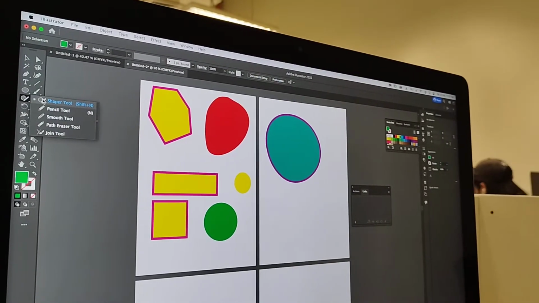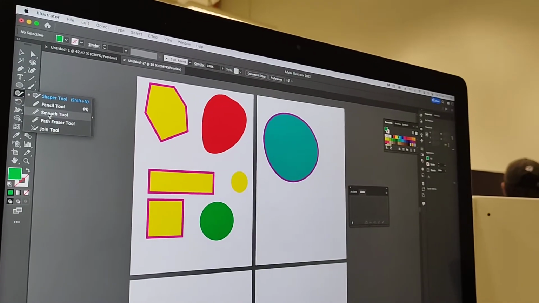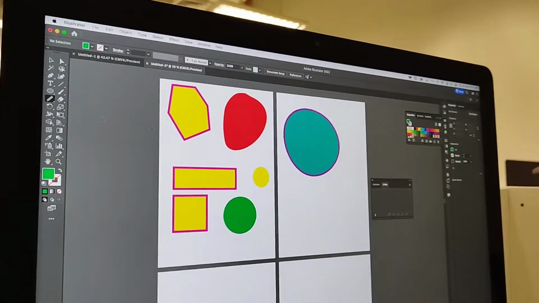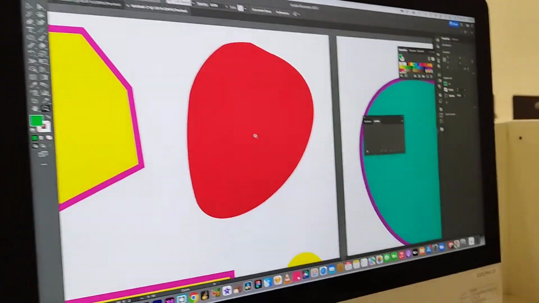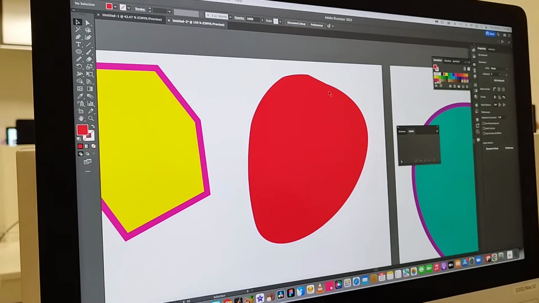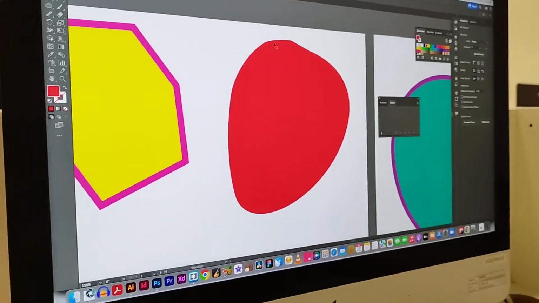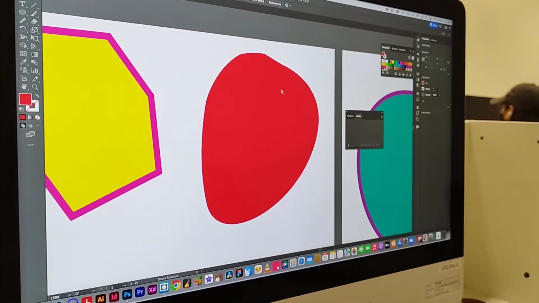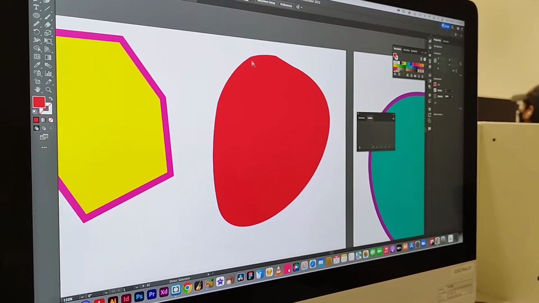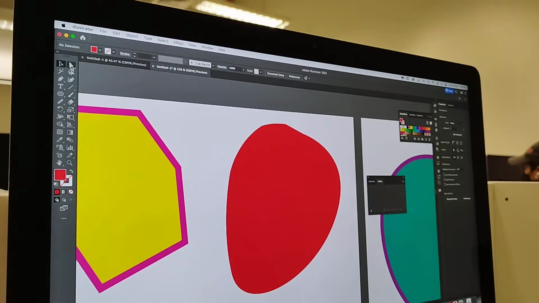Among these two, I think the more useful one is this one, the smooth tool. So what does this do? For example, if I choose this thing over here, you see that this curve is not really straight, not really smooth, it has a sharp point here, and the curve here is not smooth.